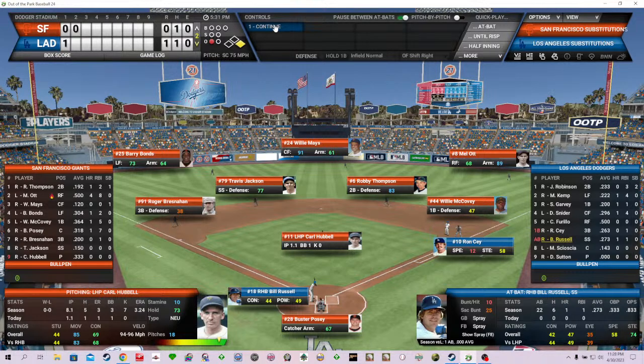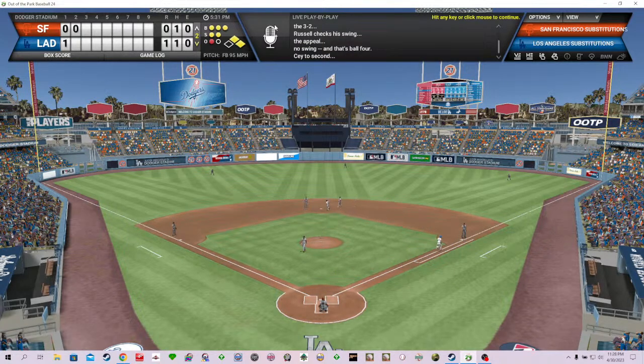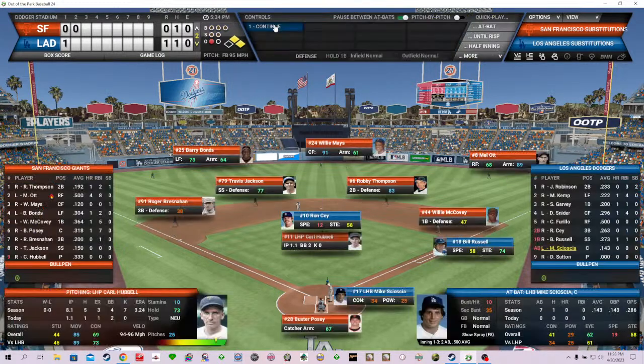Bill Russell at short, hitting .273. He's got a solo homer. 6 for 22. The Penguin not very fast at first. Carl Hubble nonetheless with a check of the runner. The leg kick and a payoff pitch to Bill Russell. Russell holds up. The Giants appeal down to first and they say he did not go around. So back-to-back walks issued by Carl Hubble, a master of the screwball. And as Steve Tate has so often pointed out, look at Carl Hubble and Lefty Grove in the 1930s. You look at their ERA plus, and they're rivaling some of the great dead ball pitchers.